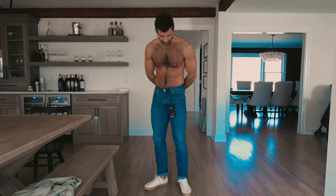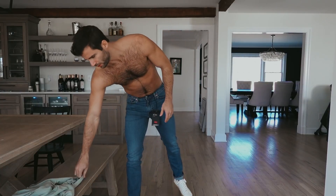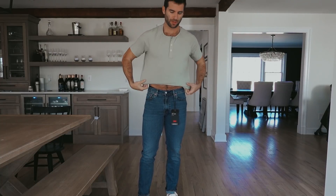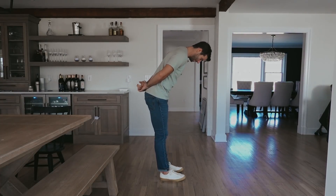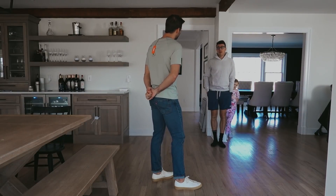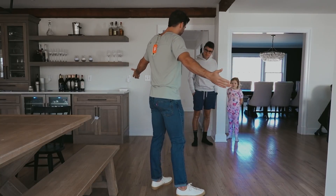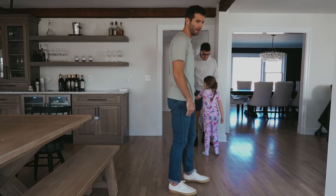First up, we've got the Levi 511s and the CV sneakers. I really love the fit of these jeans — got them cuffed on the bottom. And let's throw this Normal Brand Henley on. I love Henleys because it's like a t-shirt but more casual, so this is something I would wear literally every single day. Love the fit, love the color. Great first look. Let's bring the judges in — they say the shirt looks very soft and comfortable, it's like a good everyday outfit, and even something you could wear out on the town.